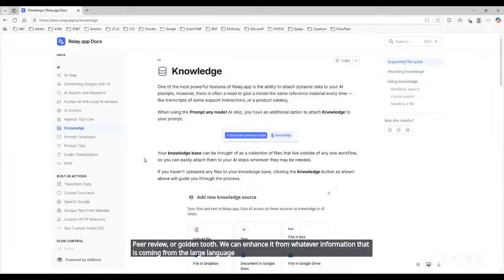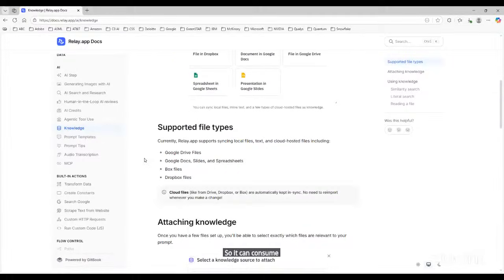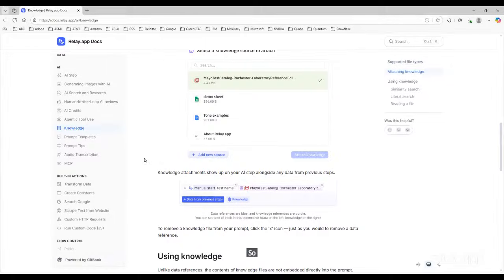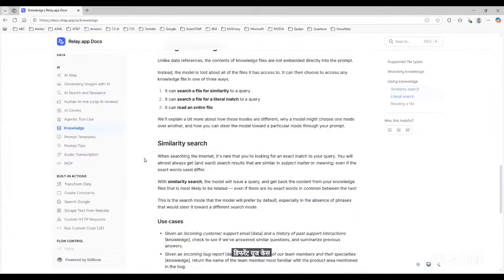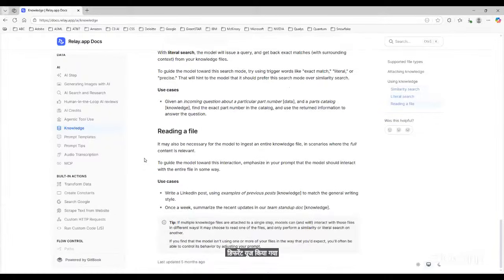We have talked about it earlier. So it can consume Google Drive files like docs, slides, or spreadsheets, or Box files and Dropbox files. So you can use that information, and there are different use cases again here, like similarity search, literal search, how to read a file, and all that.